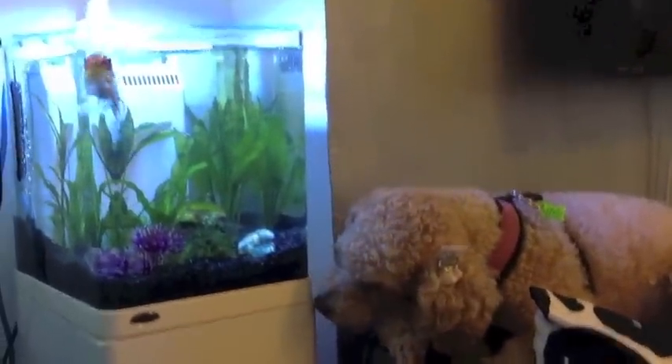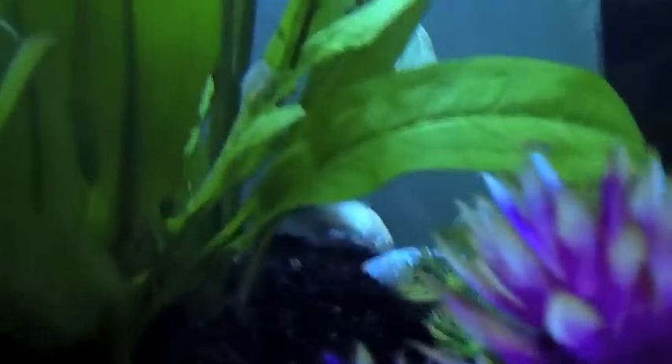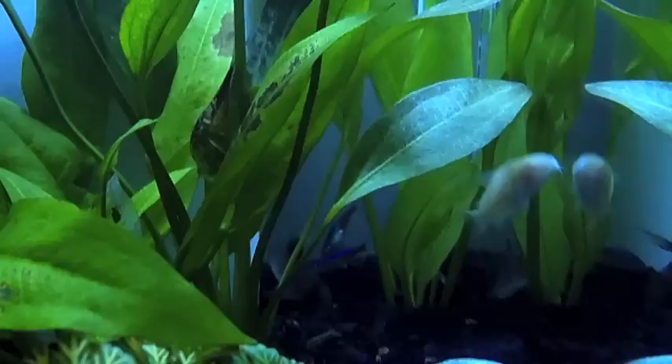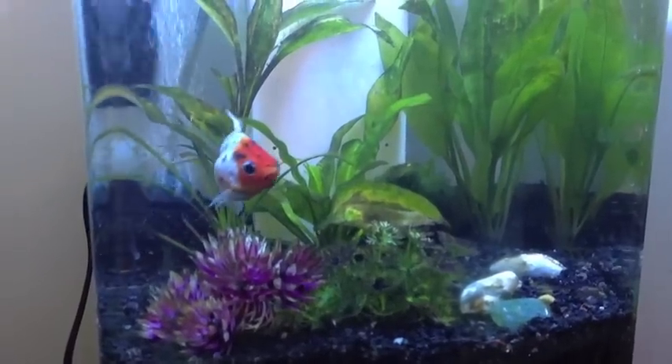The top is a little bit recessed from the glass all the way around, so it's flexible in case you want to add an air stone with a tube or a heater. All in all, I'm incredibly impressed with the AquaTop Zen Nano — I may even want to get another one. It's so beautiful; I love to just sit and stare at it. Perfect for the beginner or even the advanced aquarist. This is Nikki Moustaki signing off for Nikki Knows Pets — and remember, happy pets use great quality pet products. Bye!